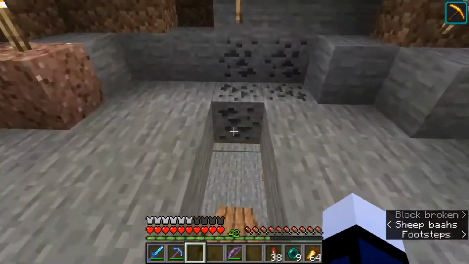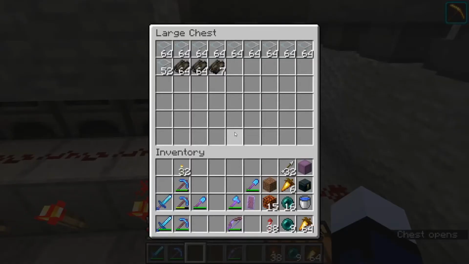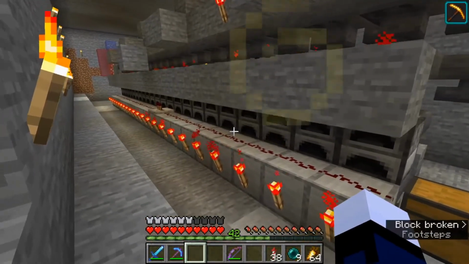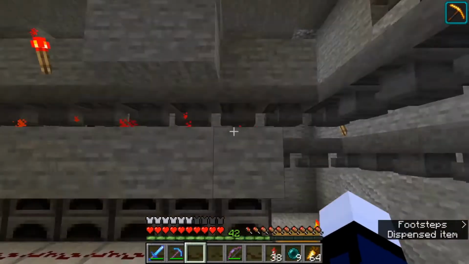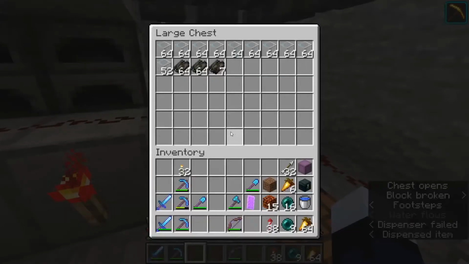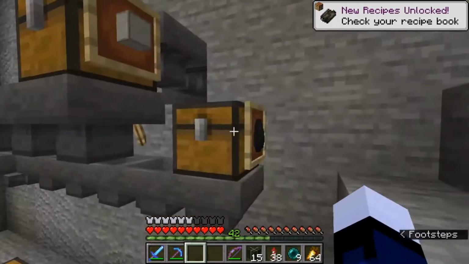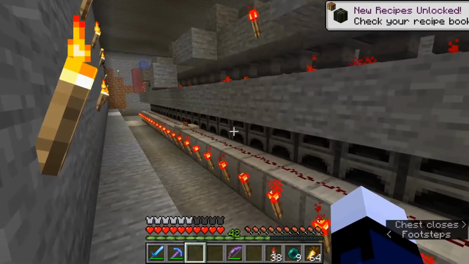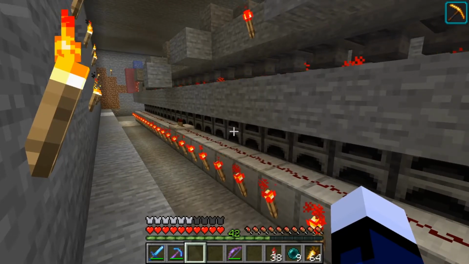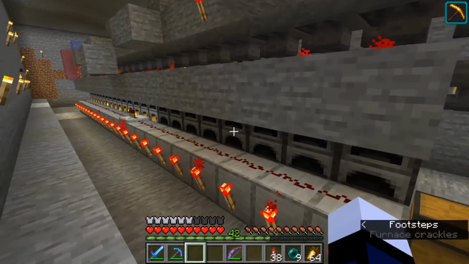Alright, so what we will do is, and then one will boot up, it should. Yeah. Oh, I actually need fuel. So then what we do is kelp blocks, 15. Boom. Throw those in there. And bam. There we go. All right.